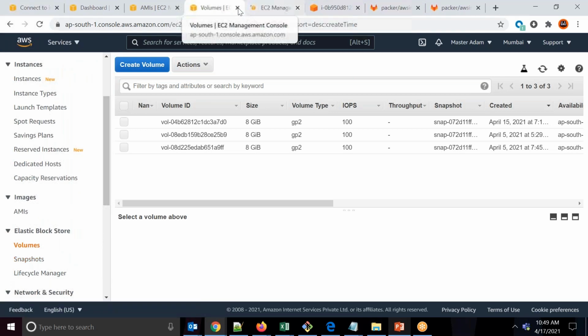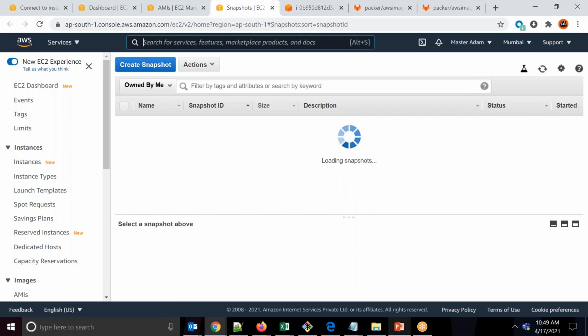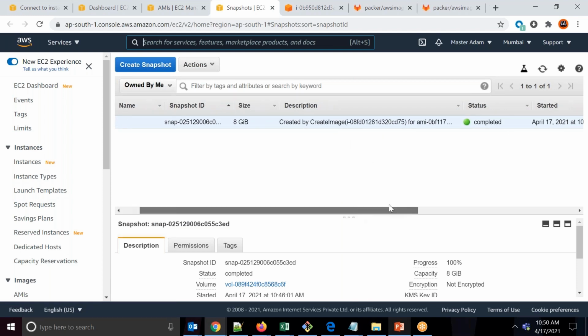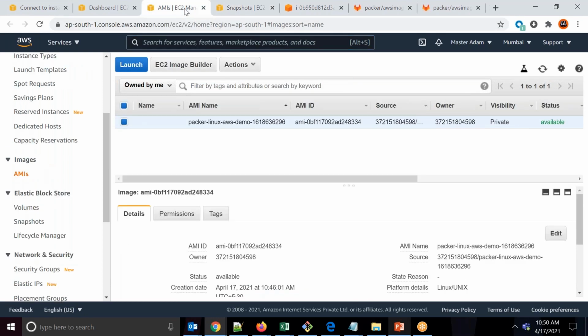So you can go to the snapshot, and now here you can see there is a snapshot created, and this is the snapshot from which we converted it into a golden image. Okay. Now why I'm saying this, because end of the day you should also know where that is stored, right? Because you have to convert it as a snapshot and then create it.